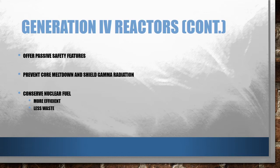Generation 4 nuclear energy systems will increase the assurance that they are very unattractive and the least desirable route for diversion or theft of weapon-usable material, and provide increased physical protection against acts of terrorism. The high efficiency of these reactors is one of the ways they are not a feasible means for proliferation. The closed fuel cycles make reactors more efficient, but also proliferation resistant.